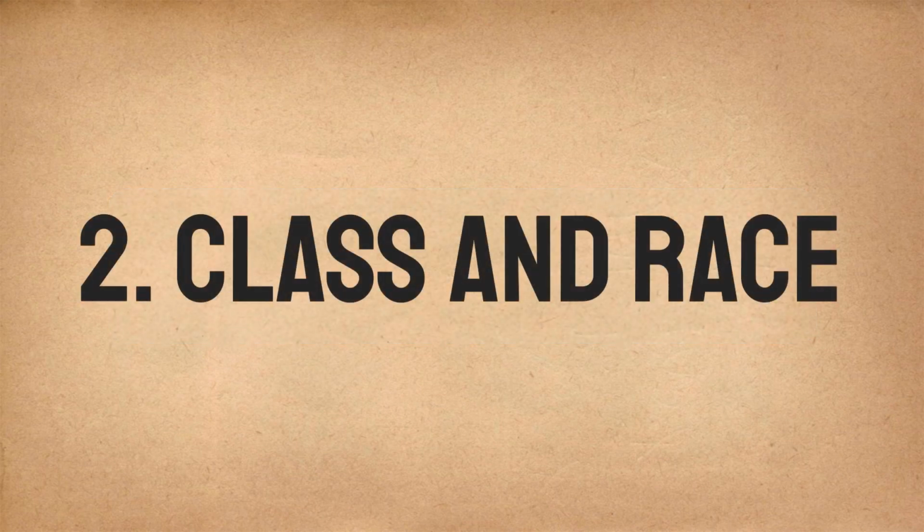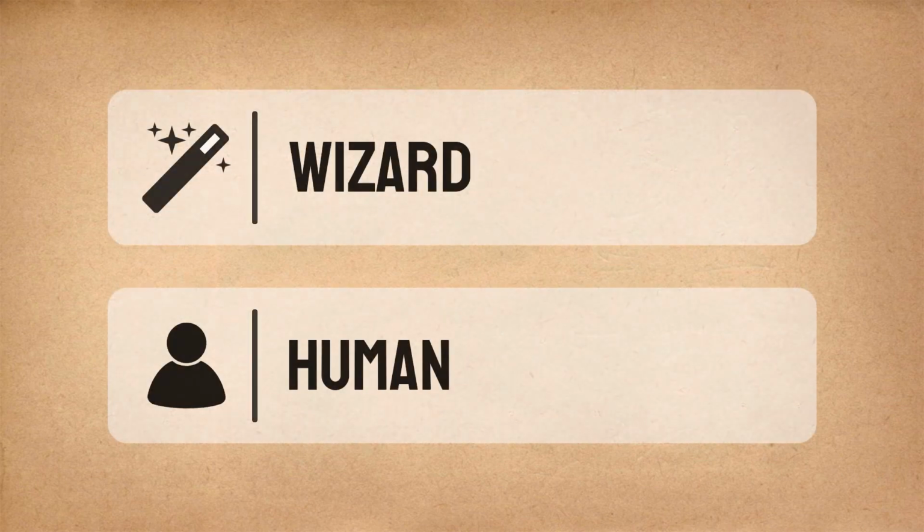Part 2. Class and race. As I said in the beginning, Khana is, in my original telling of the story, a human wizard. The idea that she really is just a normal person is important to her story. Being a wizard is also almost non-negotiable, as it wouldn't make much sense for her portent abilities and how she learned magic if she was anything else. Maybe a warlock would work, but that's not important right now.